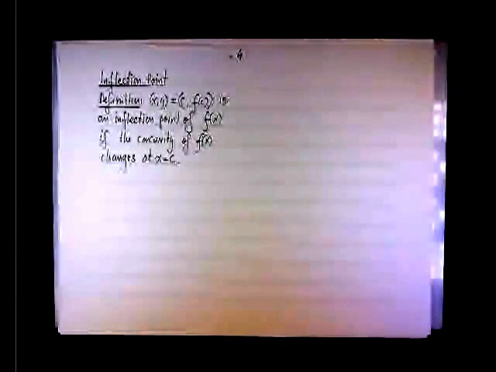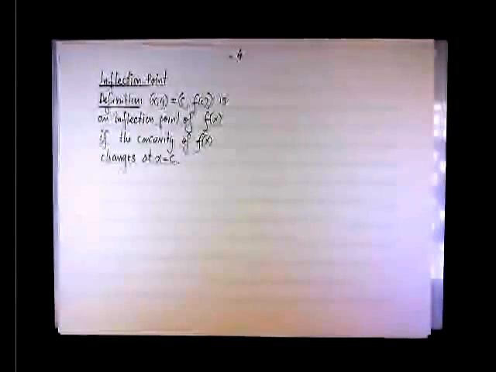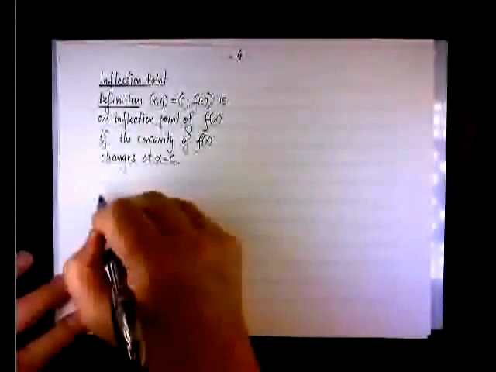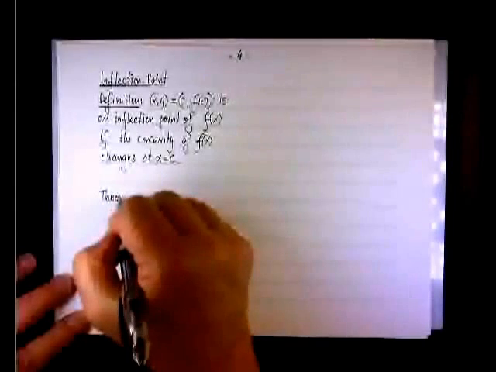Same thing will be here. If you know that the point is an inflection point, then probably the second derivative has to equal 0 or be undefined. But if the second derivative equals 0, or the second derivative is undefined, it does not guarantee that you have an inflection point. So it's not an if and only if statement. The same thing as we had with the first derivative and the relative extrema. Here's a theorem that addresses this issue.